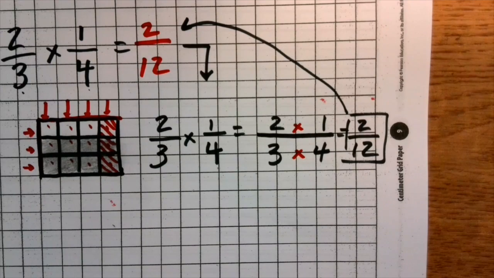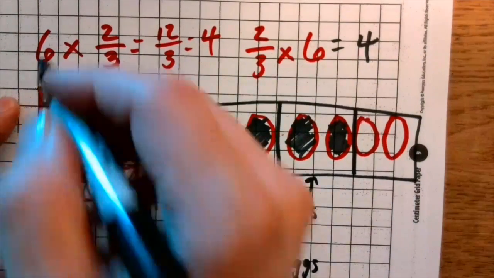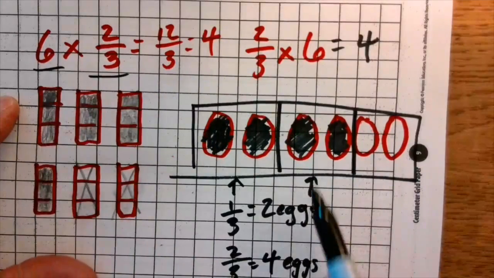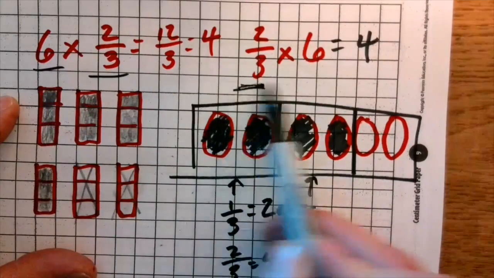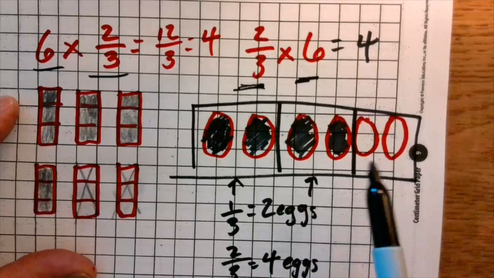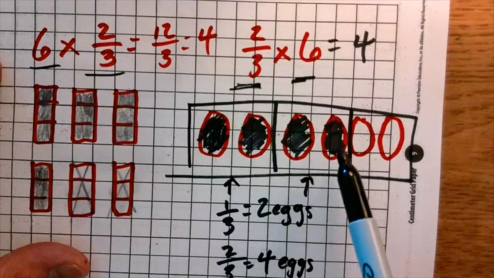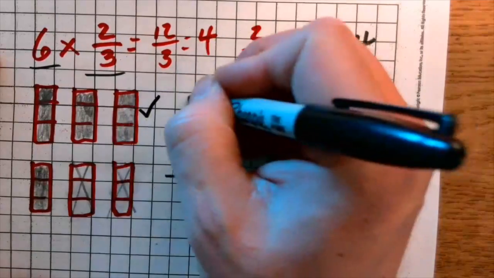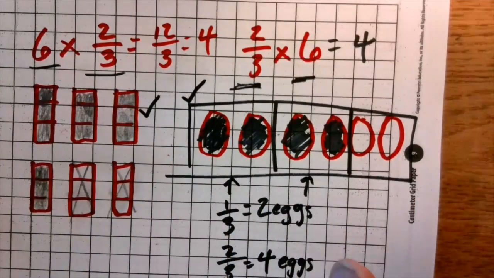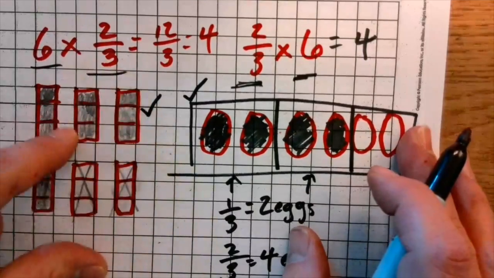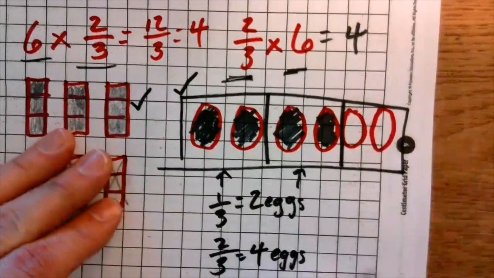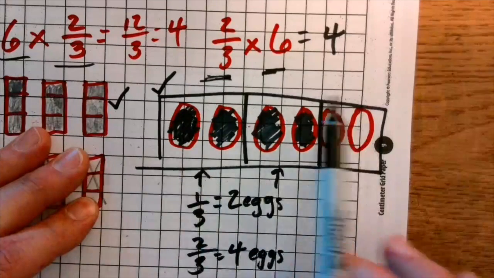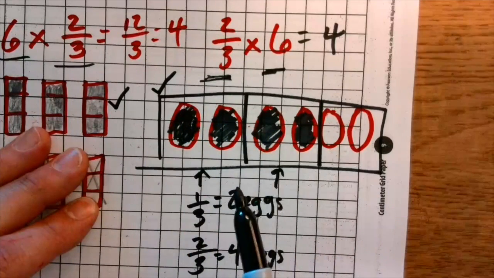But right there, I've provided 3 models from the previous models. What happens when we have a whole number and a fraction? What it looks like in word problems sometimes if the fraction is first and the whole number is second. When it doesn't make sense to break up raw eggs. Knowing, though, that both of these still provide the same answer. So if this is students' go-to, I'm fine with that. I do want students to understand the reason why we use problems like this sometimes.